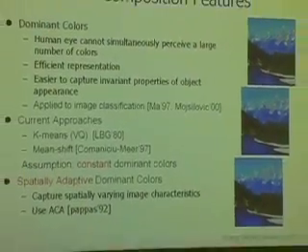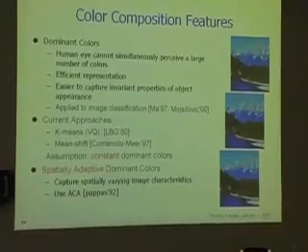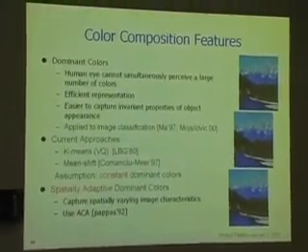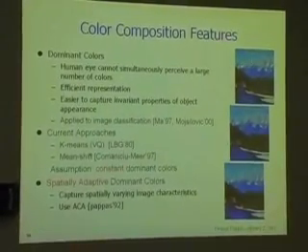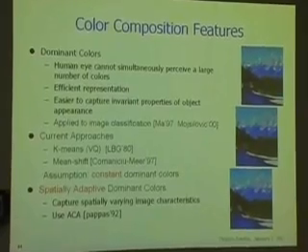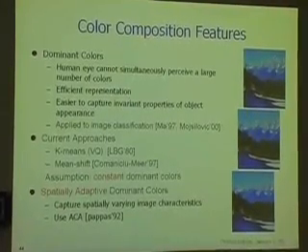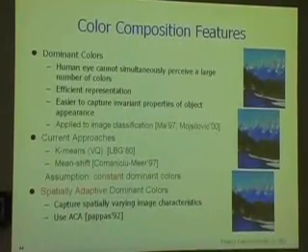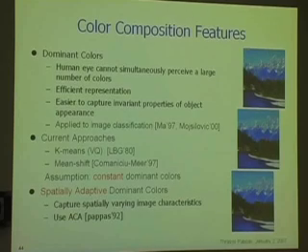So the two ideas are the color composition and the texture. For color composition, we want to exploit human perception, dominant colors. So we say the human eye cannot simultaneously perceive many colors, even though with adaptation it can perceive a huge number of colors, but simultaneously when we look at an image, we say this is green, blue, and white. I mean, we don't care about details.